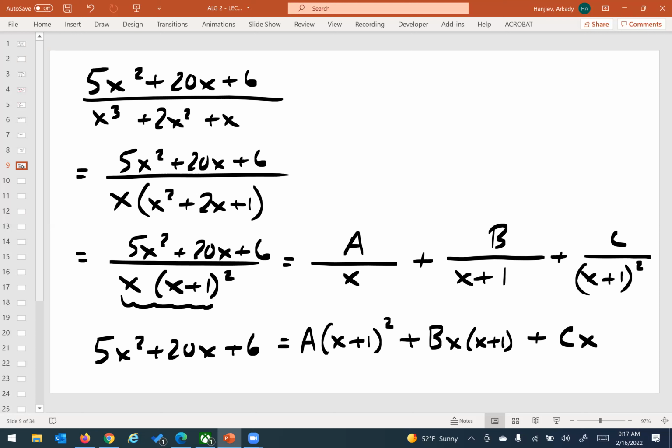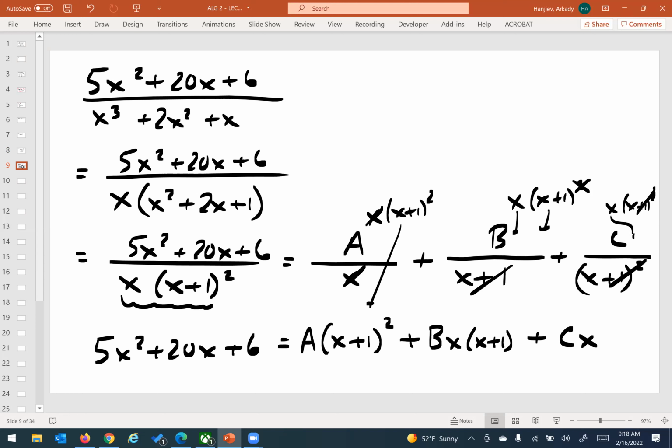Okay, talk to me. This is a crucial point here. Did you guys see where all those pieces came from? It's the stuff that gets multiplied, it gets rid of the bottom, but then you still have the remaining things multiplying. So if you multiply through by the common denominator here, that x canceled, but then you still have x squared. As you multiply this guy together, the x stays because there's nothing to cancel that one, and this only cancels with one of these guys. So x and then x plus 1 stays. And then as you do this one, the whole entire x plus 1 squared, but then x stays.